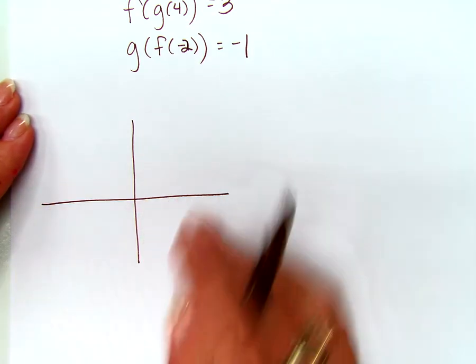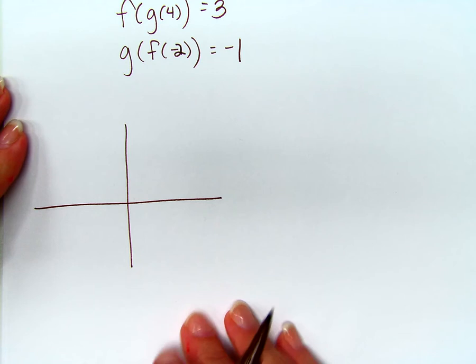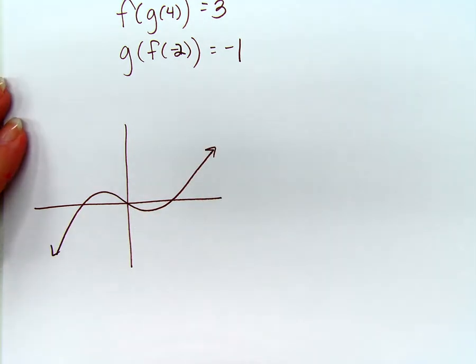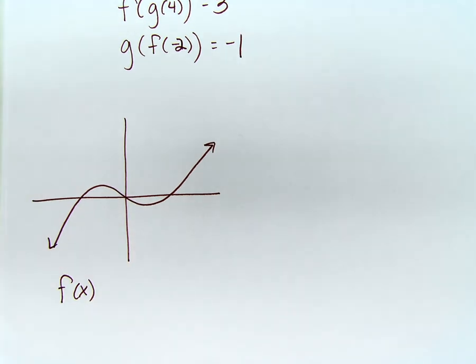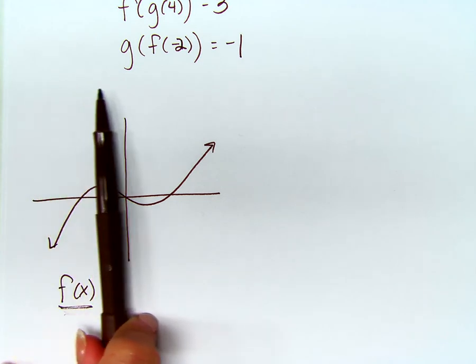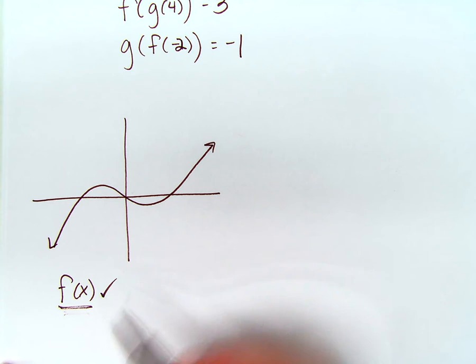Now on to something completely different, but not exactly different. Kind of the same-ish, but different-ish. I need to know if this relation is a function. How would you go about knowing if this relation right here is truly a function? You can do the vertical line test. It is a function, right? Yes, it is a function.